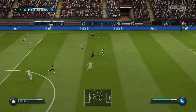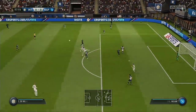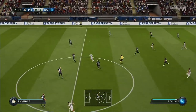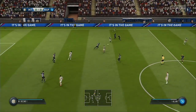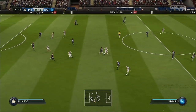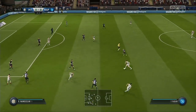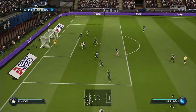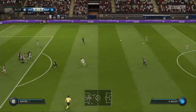They've lost the ball, and the counter-attack could be there. Bit of interplay for Inter out wide. Good defensive clearance there. Milik. Jose Callejon. It's a very good interception. Bit of space to go forward into with the ball. Zielinski. They've set it up well for the cross. Cleared away by the defender. Well, that's good defending.